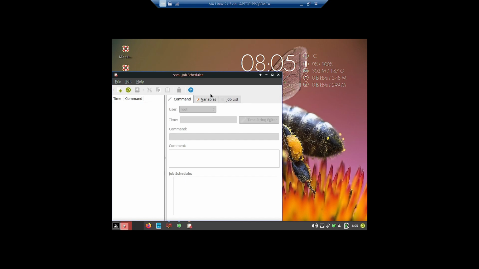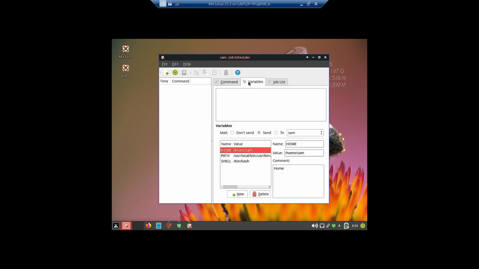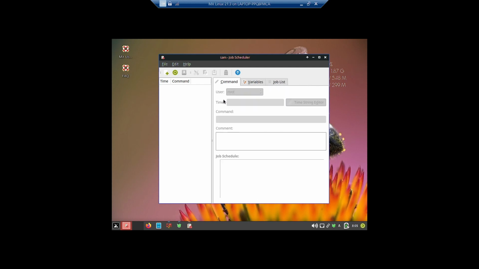Yes, this is job scheduling. So here you can schedule your jobs using some commands. You have to view your commands here. You have to create them. I think this will be a separate video on how to create jobs in this, and then you have to administer the jobs. So the job list is here, variables, the command. It is just like a script. You have to create a script, and the job scheduler will schedule the jobs according to the script you create here. So I think we will do it in one of the future videos, how to create and schedule the jobs in the job scheduler.